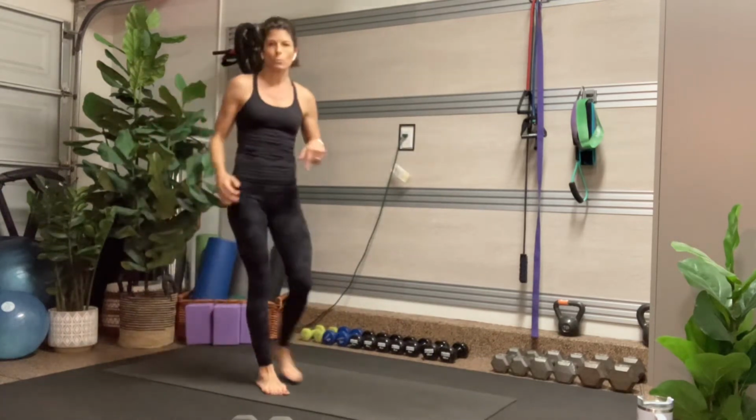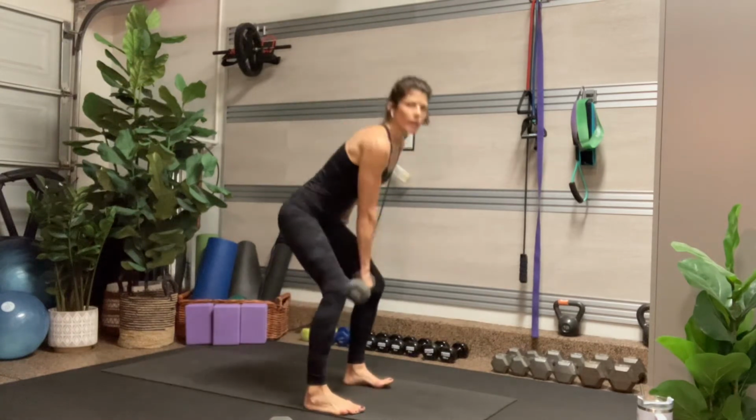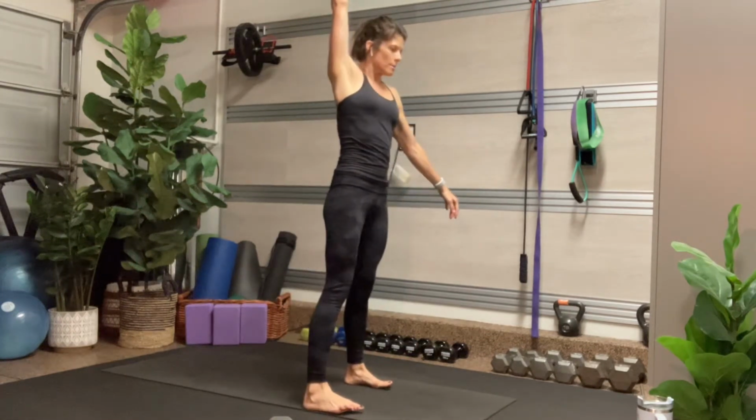Okay, back to the snatches. We have a minute and a half left. I'm going to start on the right side. So, hinge back, look forward, zip the zipper.